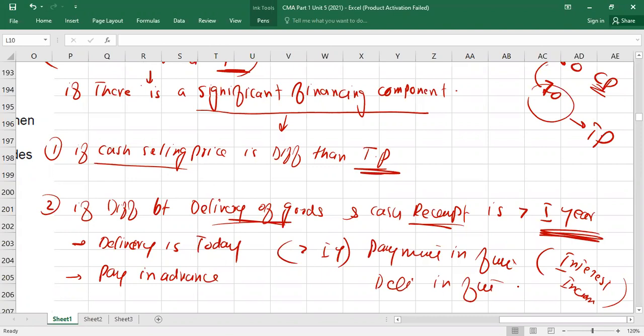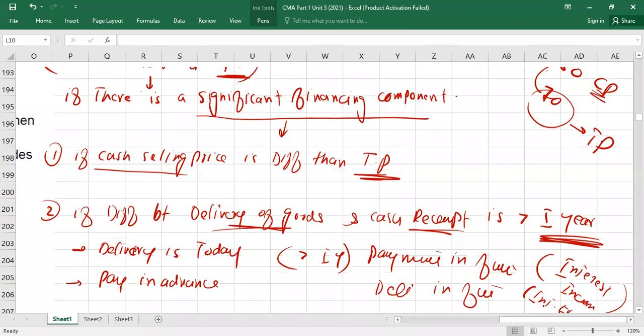It means, look from the seller's point of view, the seller is going to collect cash today. For example, I got cash from you today, but I'm telling you, sir, I will deliver goods after 3 years. It means I'm going to use your cash for 3 years. Understood? There is a financing benefit for me, for the seller. So as a seller, what should I do? Should I calculate interest income for me or interest expense? I should deal with it as interest expense, like I'm using your money. So I have to calculate interest expense in this scenario.